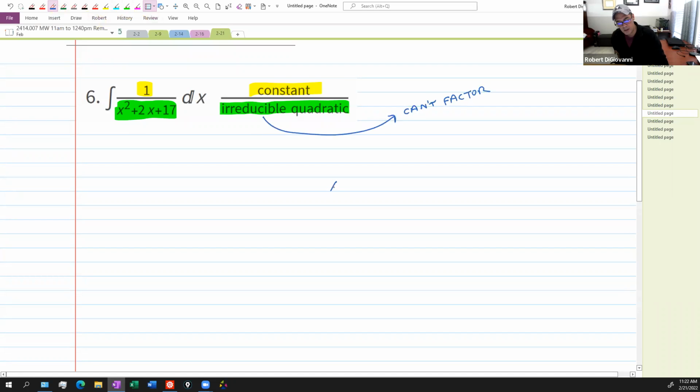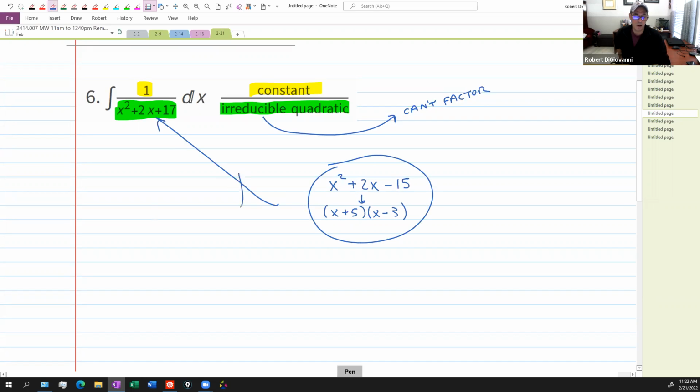You know, like if I give you this, x squared plus 2x minus 15, well, that could factor. That could be x plus 5, x minus 3. That would be factorable, right? So that would be reducible. This is reducible. This is not reducible, all right? Oops. This one is not reducible. You can't factor that. So you can't break it into 2 pieces. So what do we do here, right? So this is kind of new. We haven't seen this really before. But what we're going to do for it, we have seen.